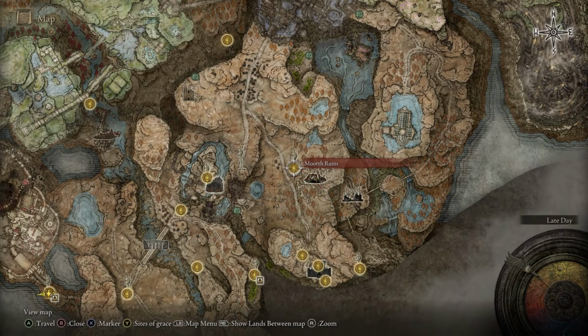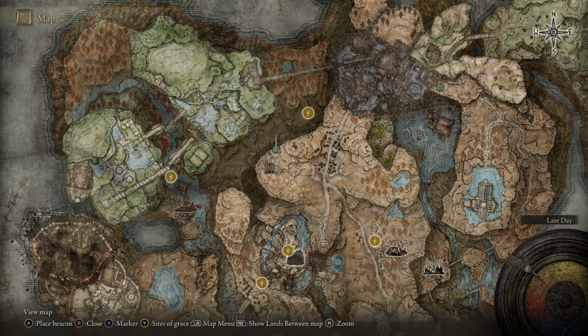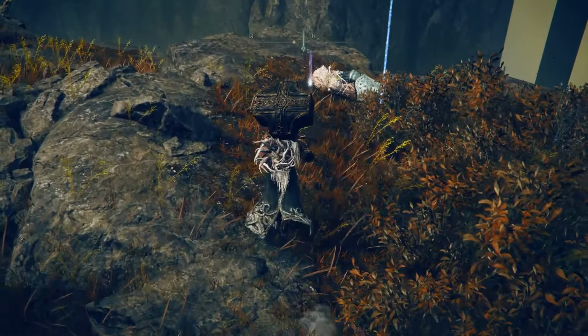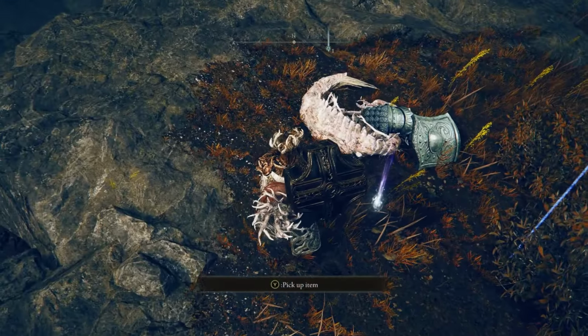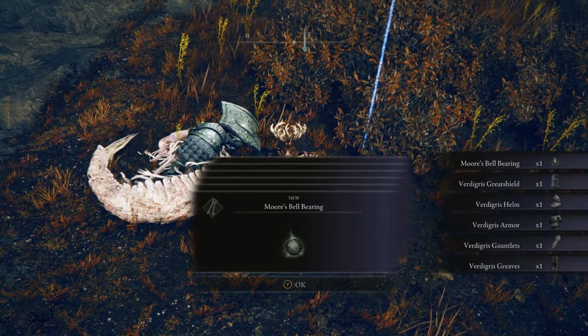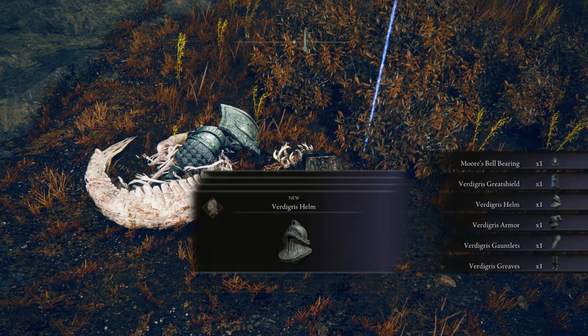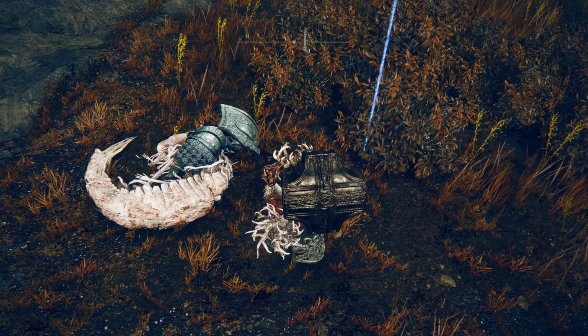So after that, we want to return to the place where we dropped the warming stone for the pest that was curled up in a ball. And when we return to the area, we will find Morth curled up with the pest that was previously there. And we can pick up his bell bearing as well as his shield and his armor set.